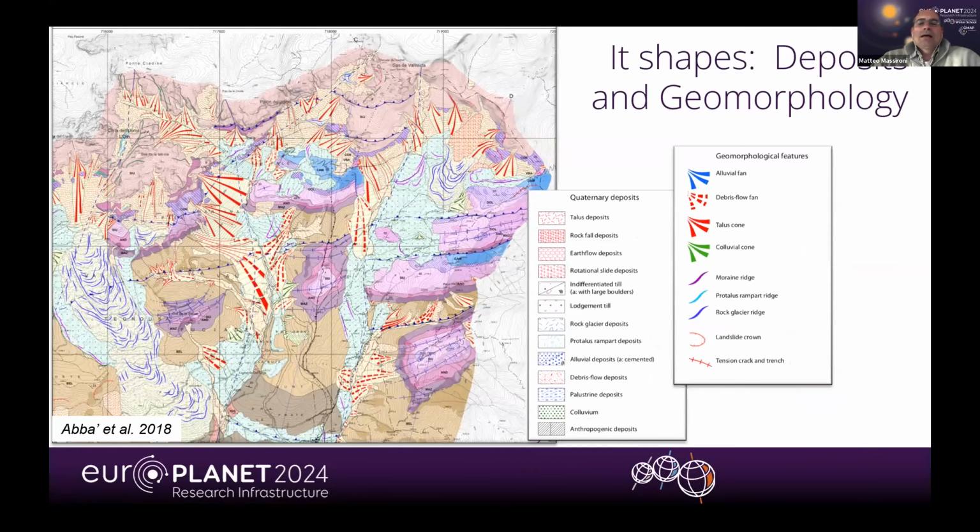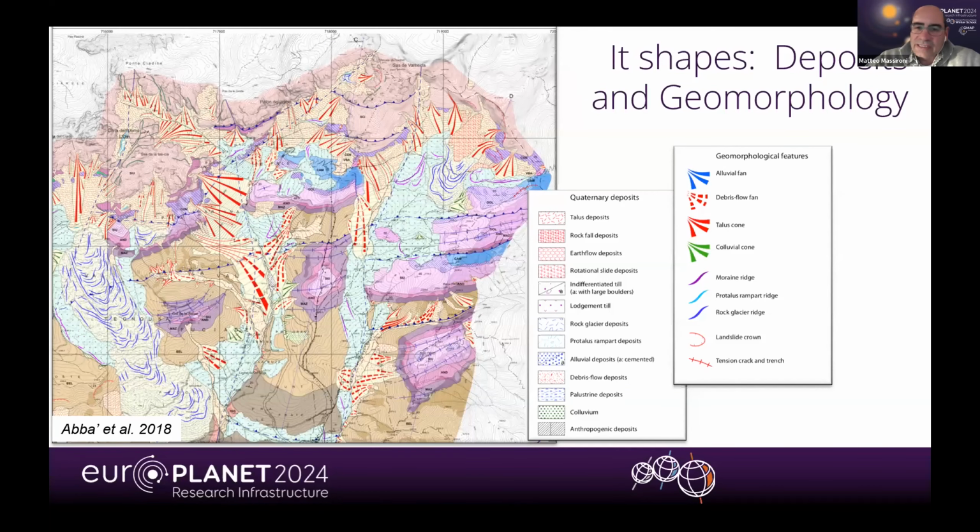Eventually, we can add the geomorphological information on top of the stratigraphic information, like in this case, in which we have simplified the Quaternary deposits, so the loose deposits related to erosion, and simplified even the symbols of the geomorphology. And in this way, we have a complete geological map.